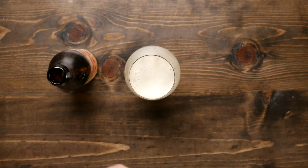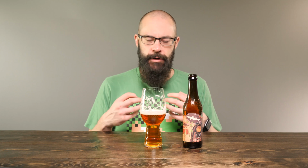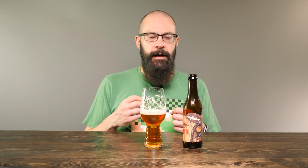But yeah, I like that it has that malty character to it. It has this nice sweet quality to it, but it also has just a really nice balanced bitterness. Sometimes with IPAs, when you take a drink, really bitter beers, you can get that bitterness on your tongue that just sits there and hangs on. And there is a bitterness to this, but it's not overly bitter. It's not something where I feel like I need to take a drink of water because the bitterness, the hoppiness is just too much.